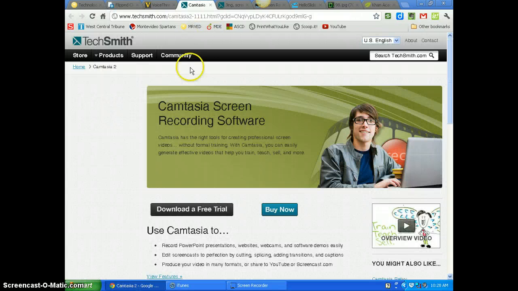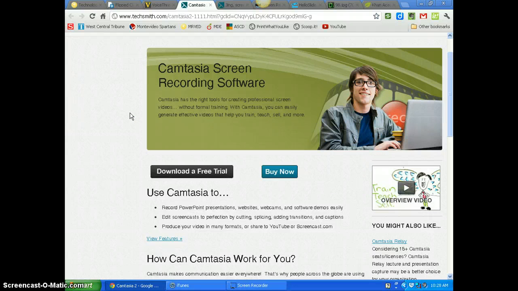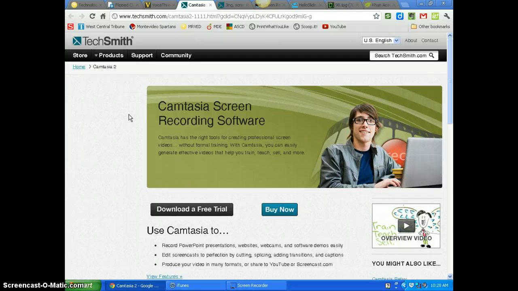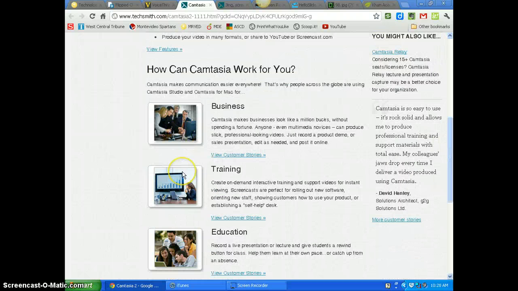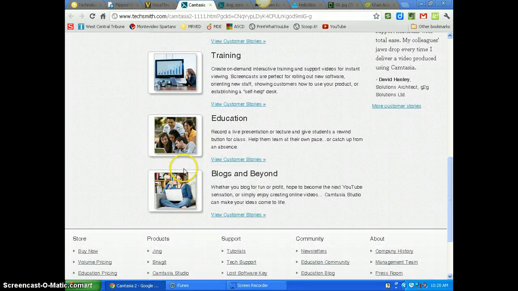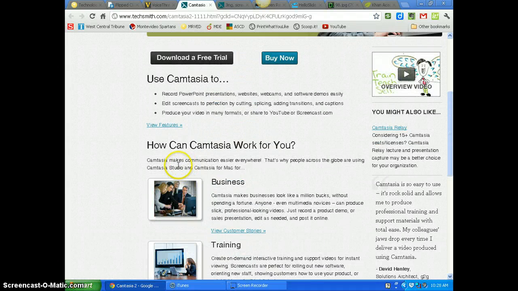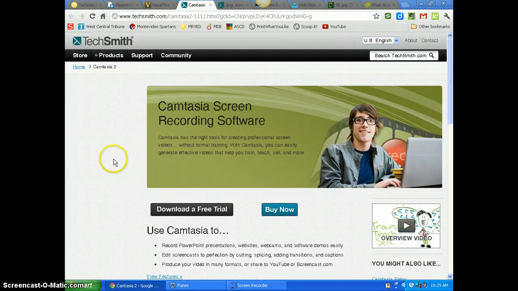Another one which isn't free but is a great screen recording software is called Camtasia. It's somewhat expensive, but it also allows you to really edit and add transitions, captions, whatever you need to do as video editing and recording software. It does cost a little bit of money, so it's something you'll want to take a look at. If you have some money, you can download the free trial and try it out. If you're really looking at going further into this flipped classroom, recording lessons, maybe spending a bit of money on something that's good would be a good idea, but nonetheless, you can get away with some free stuff.